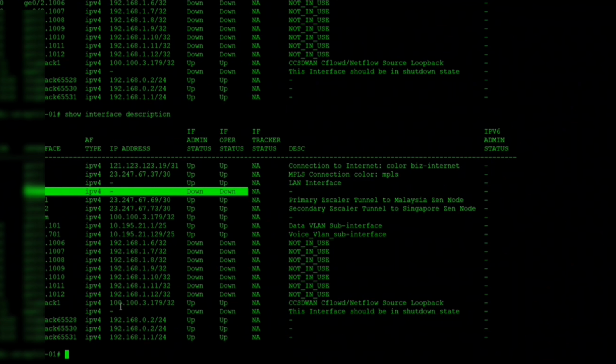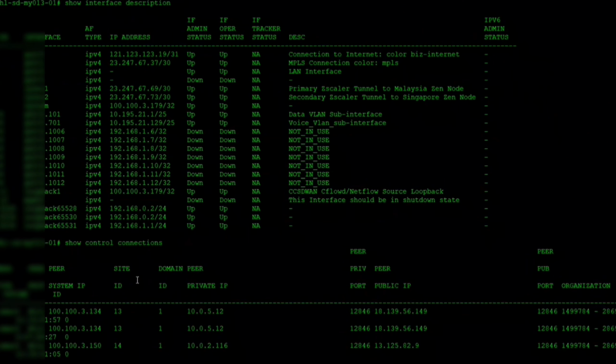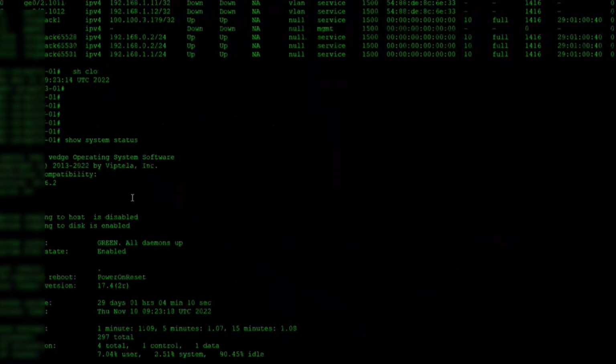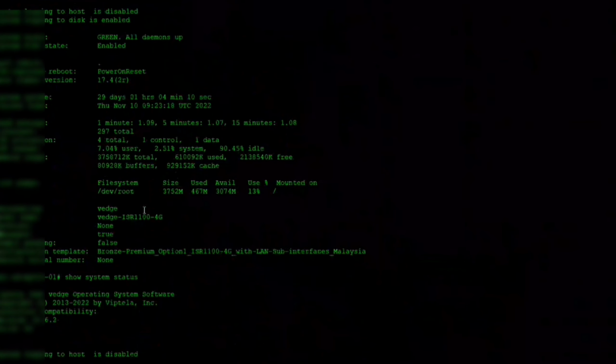So now if anyone told you to bring this device into CLI mode, your first question should be what is the template name, the device template name. Okay, so this is my device template name here, this one.